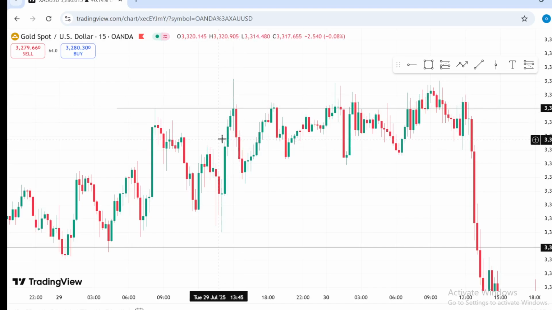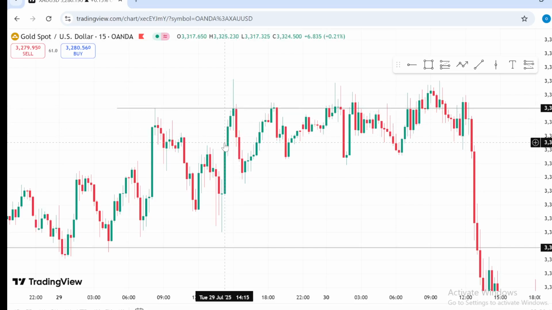Okay, price had already had these 15-minute fair value gaps right here. So what will happen is, if there is a liquidity sweep and your entry time frame is something like this, let's say as price was coming here, price didn't create any 15-minute fair value gap, then you would be safe entering from this small fair value gap right here. But in this case, price created 15-minute fair value gaps coming here.